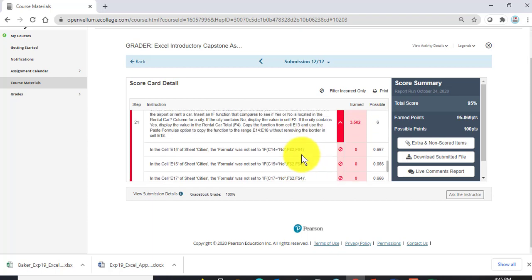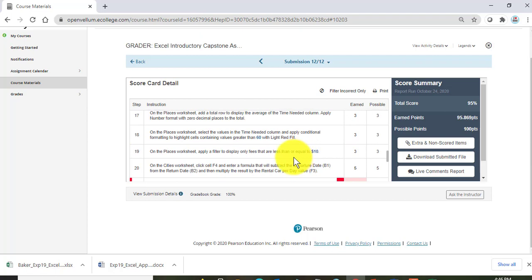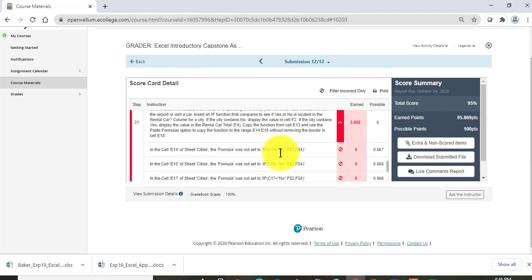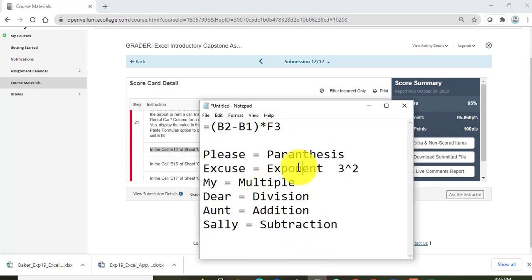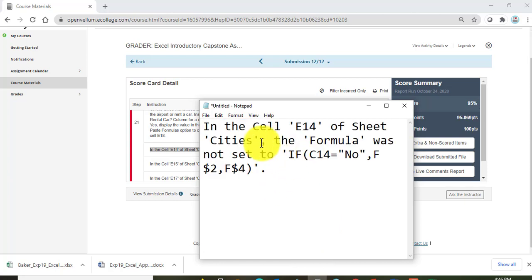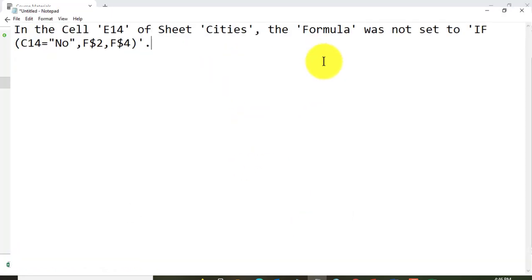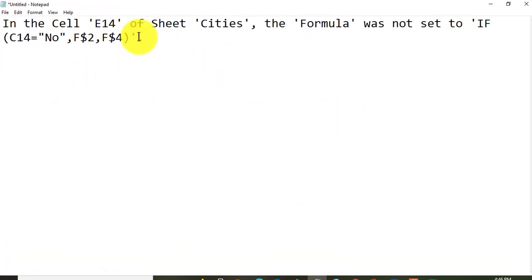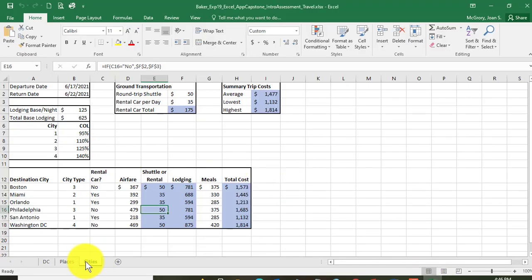It shouldn't be 175. You know, sometimes when you get something wrong earlier in the spreadsheet, it kind of has a trickle-down approach. So let's look at E14 in the cities sheet, and I'll tell you what it's doing there. Let me make this bigger for you. I'm going to just copy and paste this text, in essence, on my whiteboard. Can you see it? This is what it's saying. In cell E14 of our cities worksheet.